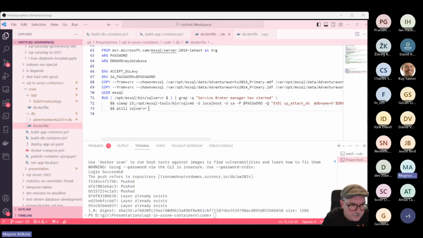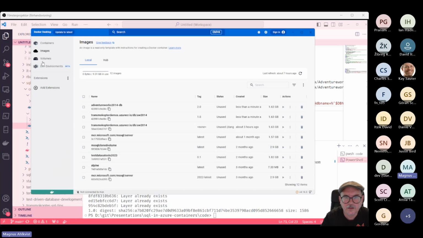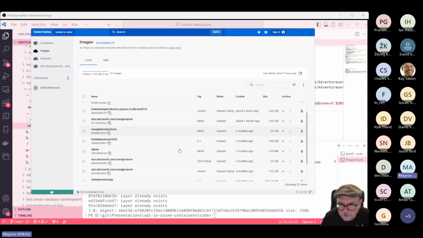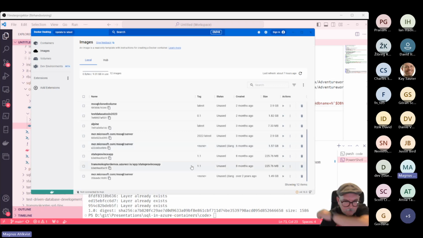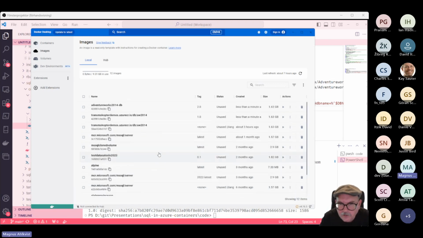And I'm not sure if we can see in Docker. Let's move Docker over here. If I look at my images, I may be able to see the intermediate steps, or we can see that in the layers maybe.